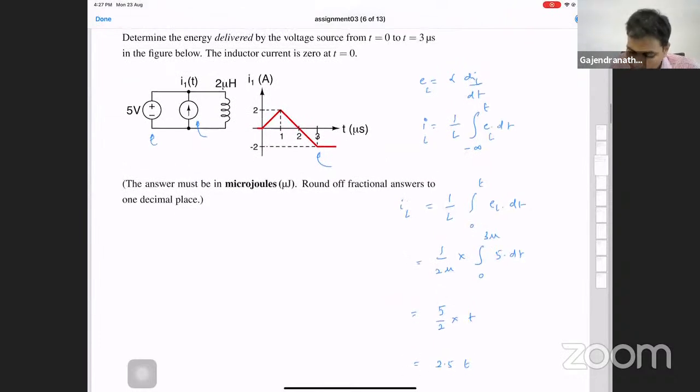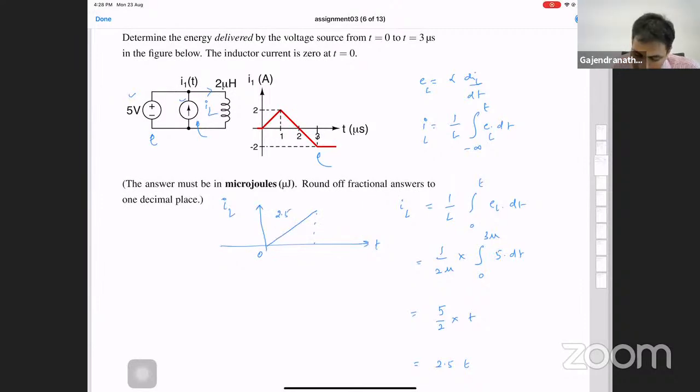Right? Now we are interested in how much of this current. So this is the current which is going into the inductor, but part of that current can also be given by the current source. Now we need to find some of the power can come from the voltage source, some of the power or energy can come from the current source, right? So this is the profile of the current going through the inductor. This is T. This is the current in the inductor IL. If you see, it's a linear function of time, starting at 0 and going with 2.5 slope.